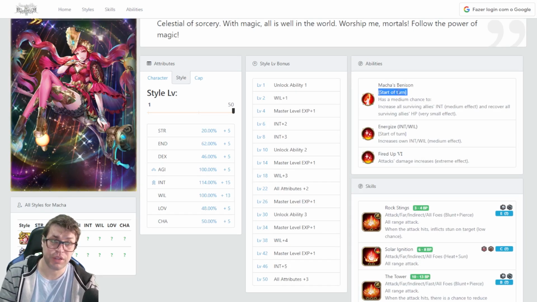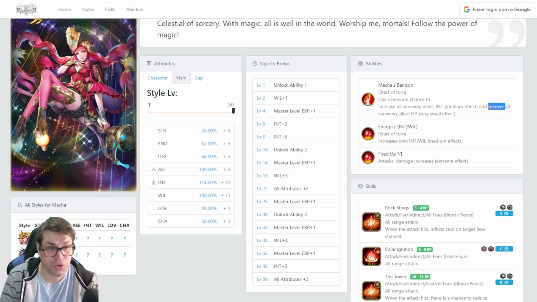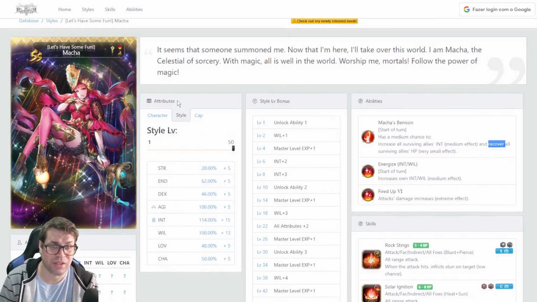Now, for passives, we have the first one called Macha's Benison. On the start of a turn, in every turn, she has a 25% chance to buff all surviving allies' intelligence. The value is only 15%. But it may help when doing damage against bosses, but it's unreliable sadly. The most important thing is that she will also recover all surviving allies by a very small effect. That should be around 150.